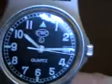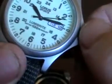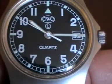And I had another one. Oh dear, let's get this strap back on. Okay, yes, that's that one. And I've got the current issue bought for me, and it's basically the same watch, but we can't see it now because, why is that different? Oh, I've been mucking about with it, that's why. Alright, no problem. Anyway, this one has the date window, as you can see there, but it's basically the same watch, but this one doesn't have the battery compartment.